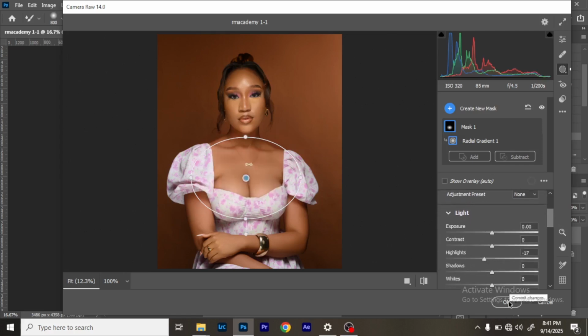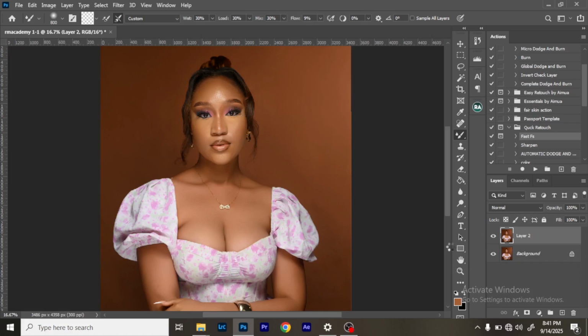Click OK. That just reduces the brightness. One thing about images is that wherever is brightest, that's where the eyes go. So I want the eyes to be on the face and not the chest area.